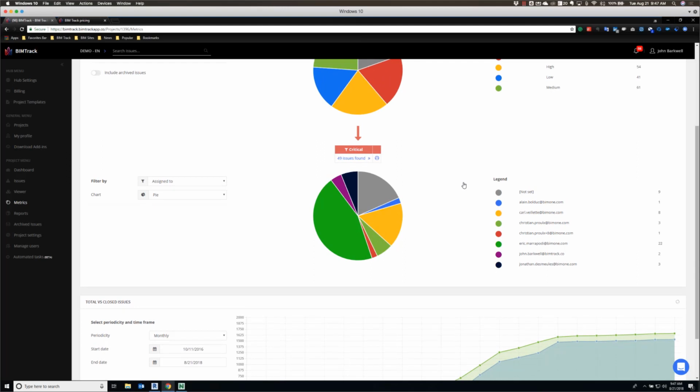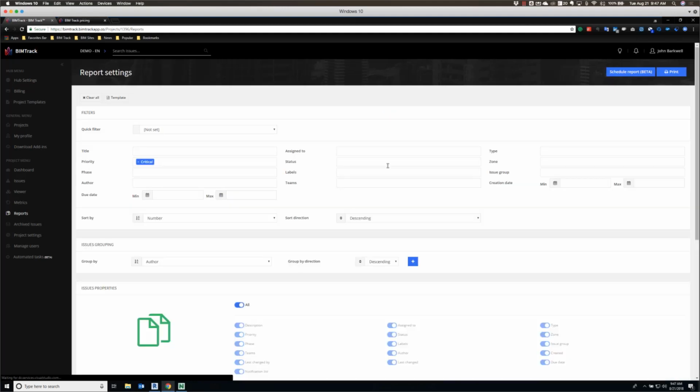So BIM managers love this because it allows them to report on this literally out of a click of a button. It is immediately updated. So if somebody's working in Revit, the next time I hit the update button, this thing is going to change live. The other thing that you can do is print this out. So if I hit the print button right here of these critical items, it'll take me to the reports section automatically, with the fields of priority automatically filled in. But you can also, just like we had inside of the filters, choose, you know, top MEP issues that we want to filter on. So if I click on that, and then here I can actually do a template.